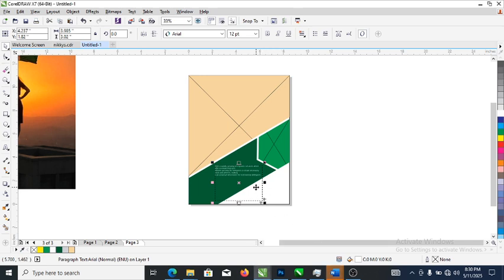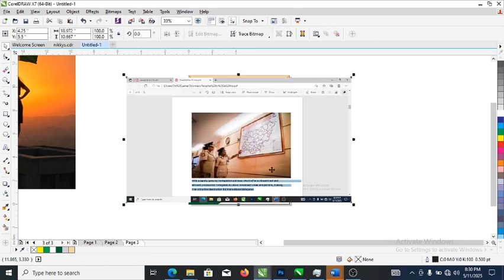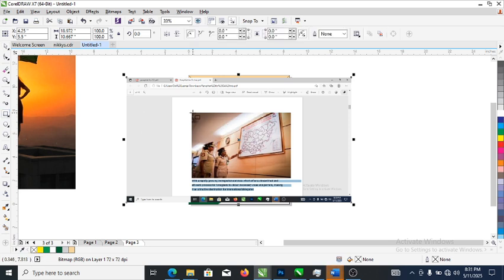So let's go on and Ctrl V to paste. It's an object on top of that, make it white.